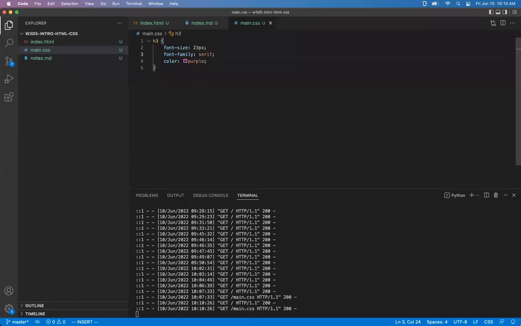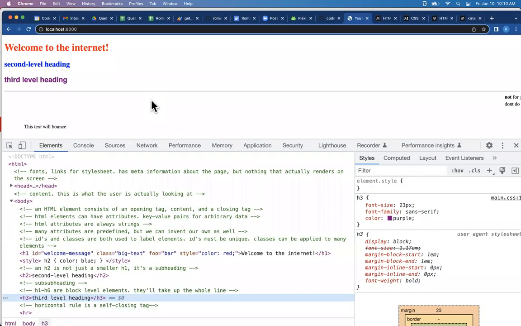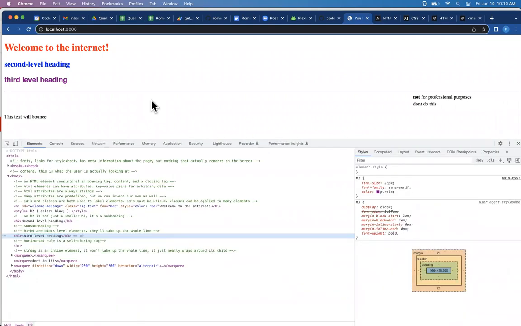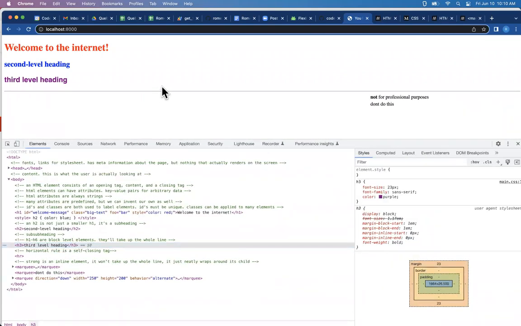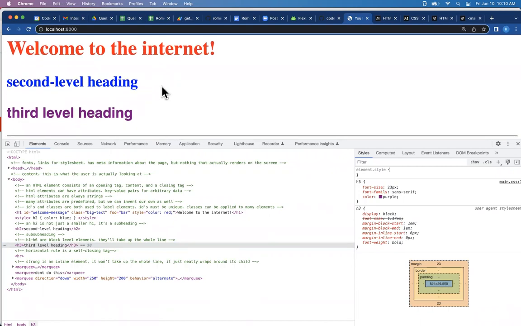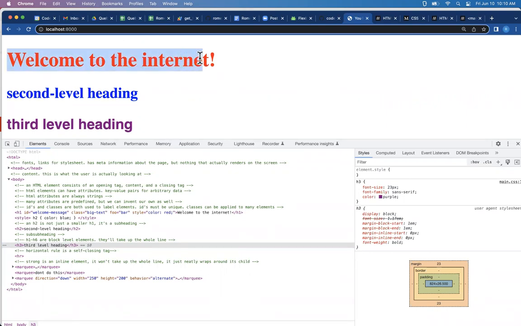So actually, we'll set this one to sans serif. If we zoom way in on the text here, the H1 up here is a serif font.